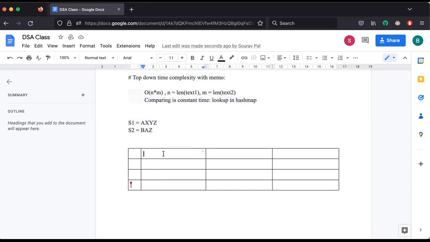So if you have 4 characters and 3 characters, let me create another one for this. I have to tell you the reason. Here we are doing 1 2 3 4 5 and 1 2 3 4. So the length of the row and the column will be 0 to n and 0 to m. Let's say one string is of length 4 and the other of length 3. The size of the row will be 0 to 4, meaning the length will be 5 basically, row or column, whatever.